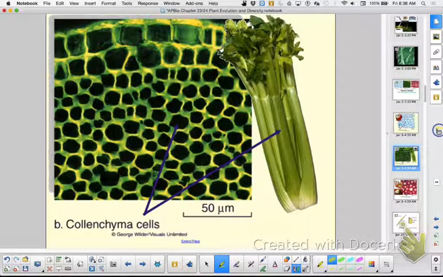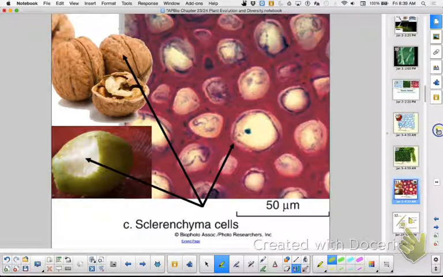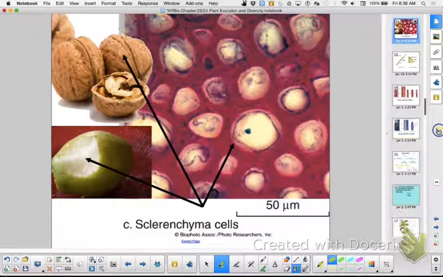Collenchyma, this would be something you would find in celery. They have secondarily thickened walls, and the walls are actually the green that you see in this photograph. The cytoplasm is the darker color, so that shows you that it's thicker, it's more for support. And then sclerenchyma, these are dead at maturity. Definitely for support and structure, enclosing a seed, but yet you can also see them in pairs.